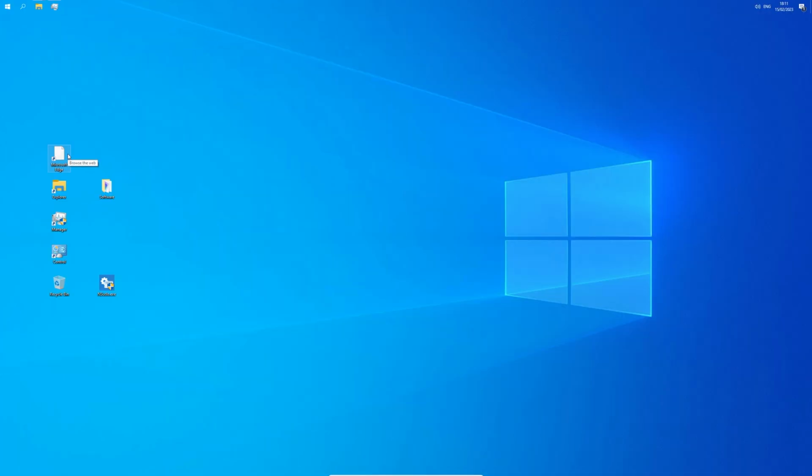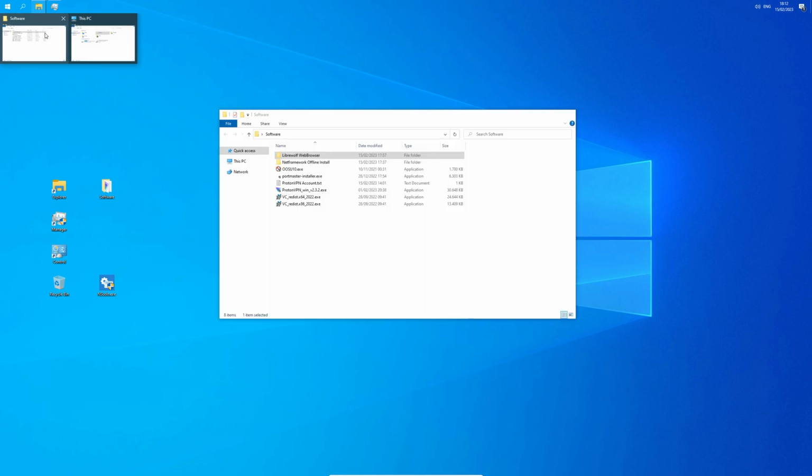You might have noticed that Microsoft Edge has just a blank symbol. If we try to open it, Windows says that the file could not be found. This is because Edge was deleted as a part of the privacy and performance script. Now you might ask, but how can we access the internet if we have no web browser? Well, that's why we are prepared and have our own browser ready to install.